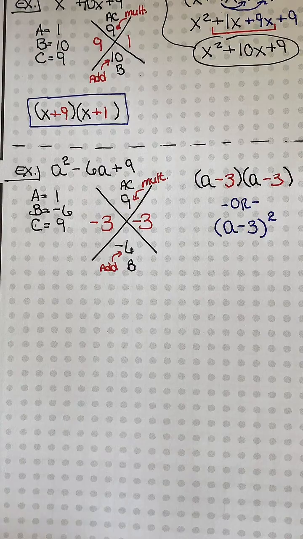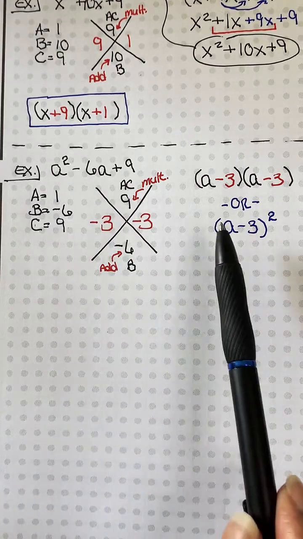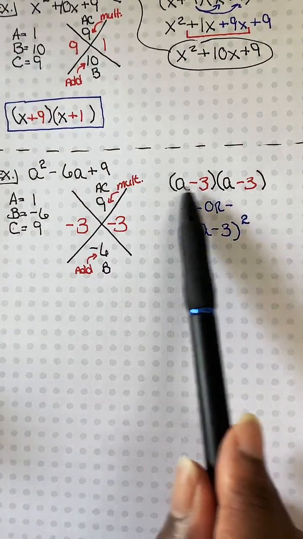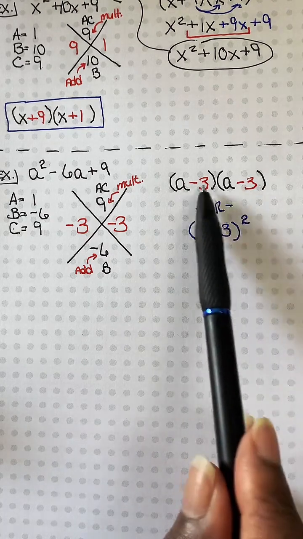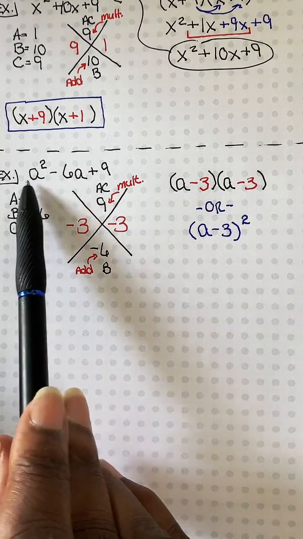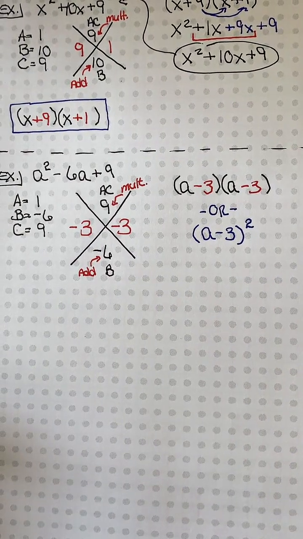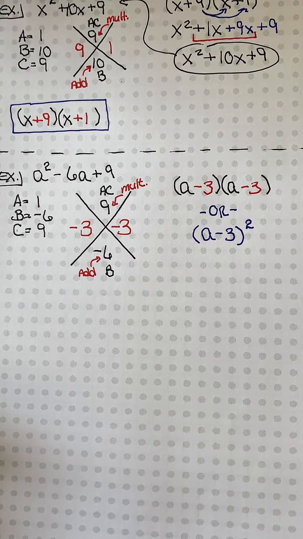All right. What about the box method? Yeah, you can do. Now, the box method works best, especially when you're not sure what your one variable is. The box method works best if I was going to multiply. Like if I was given these two binomials, I can do the box method to get my original. Okay. So I call this the AC method. This is called the AC method.